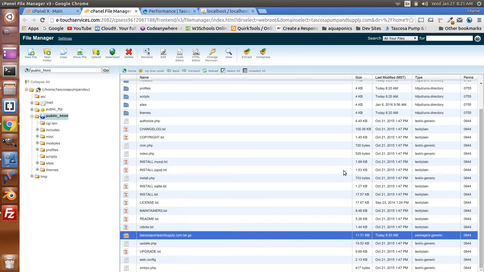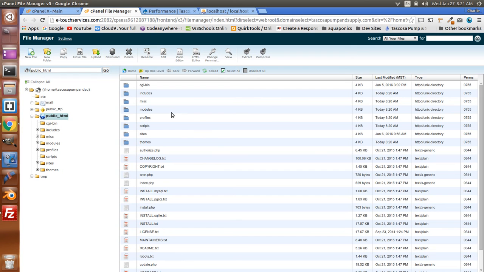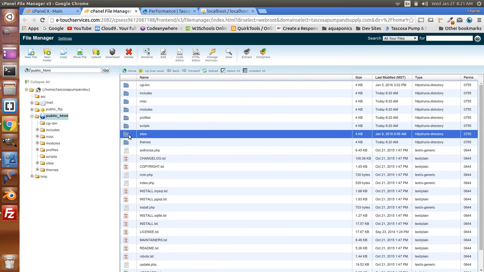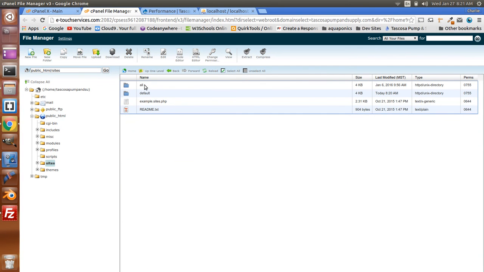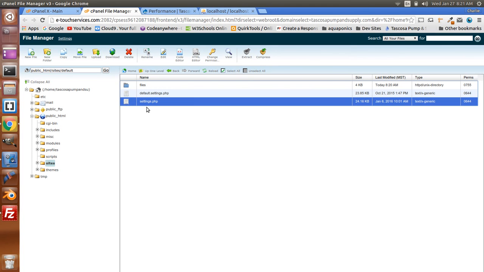Okay, so now all we need to do is make sure that our database user and settings are correct. So I'm going to go into sites, all, default, settings. Okay, and I'm going to open up this file and edit.